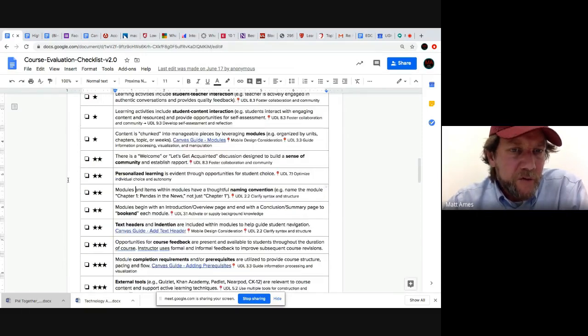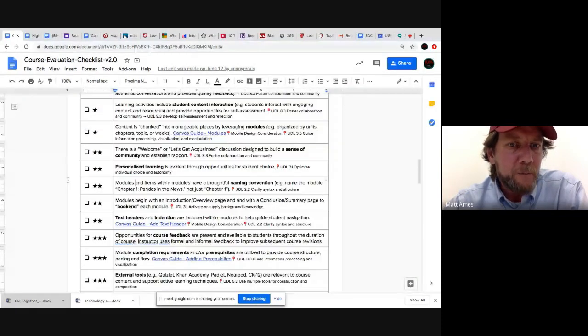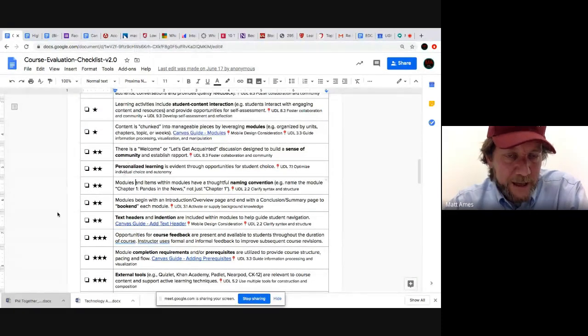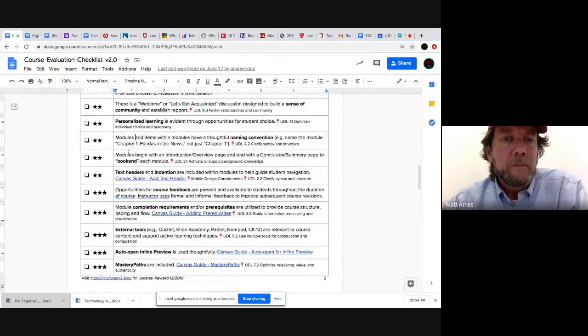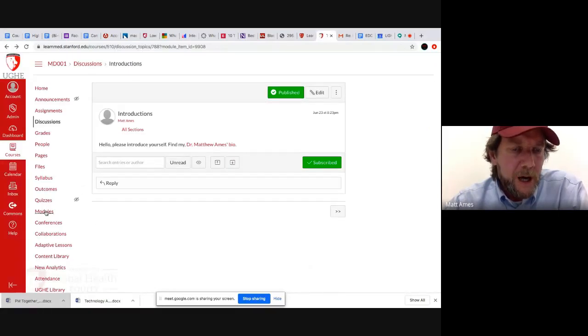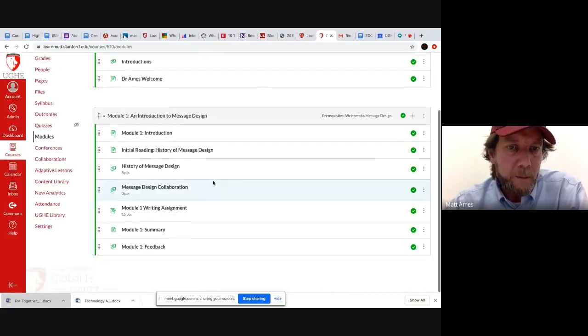But these are the first of the best practices that we've looked at so far. Have thoughtful naming conventions within your module structure, so that the links make sense.